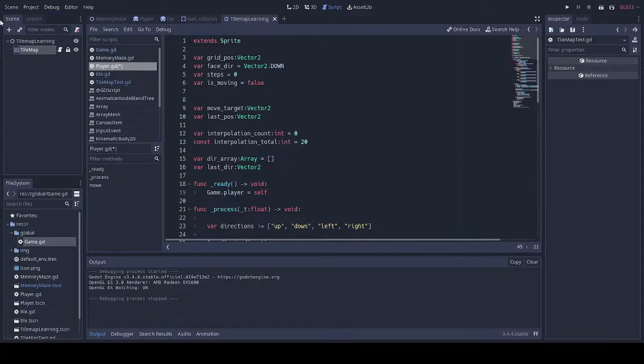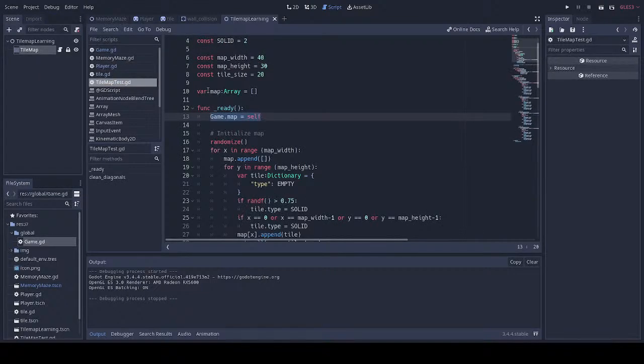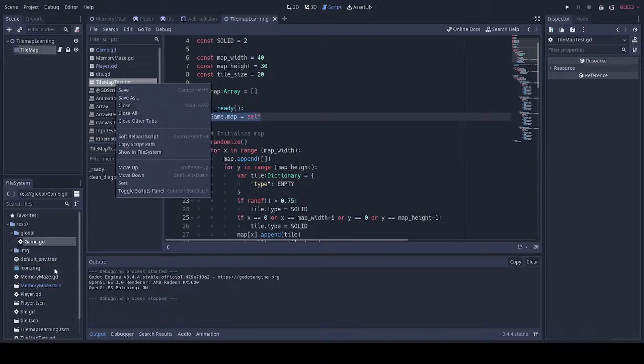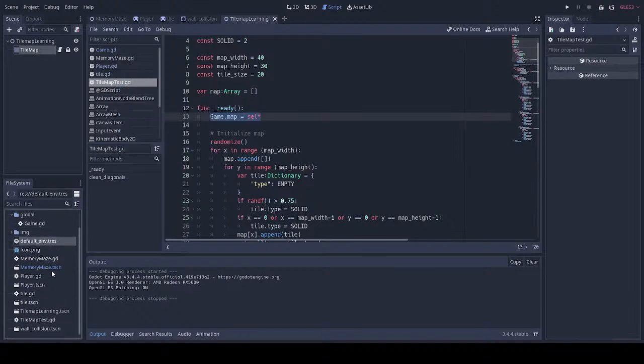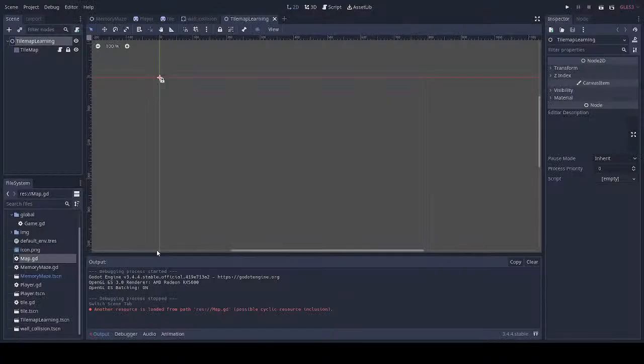Okay, I'm going to rename this script to map.